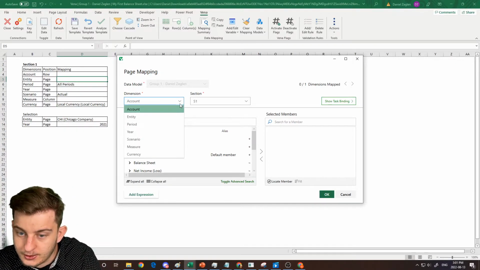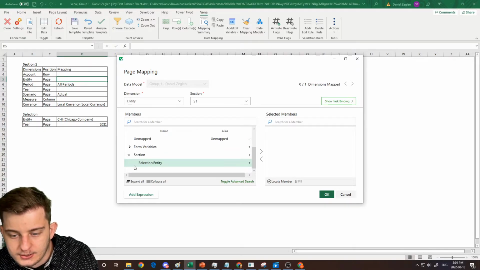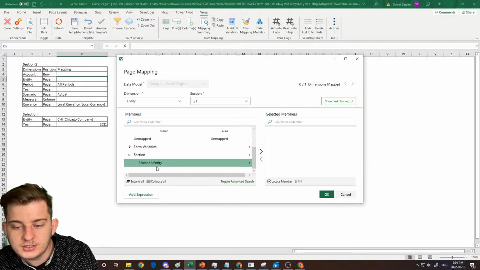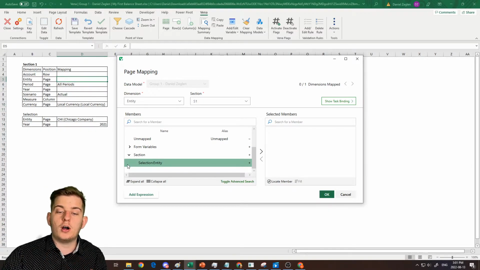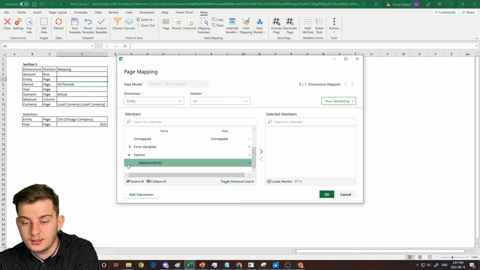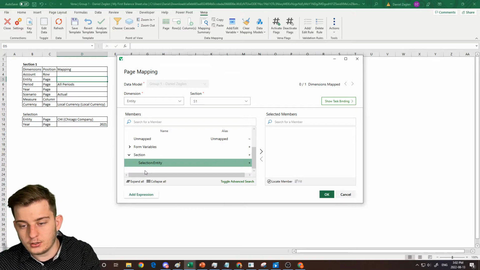Okay, and we're going to update the dimension to be entity, and then we're going to scroll down to the bottom here, and we're going to open up this part here, and we see selection : entity, and that's basically telling Vena that we want to map whatever was chosen for entity in the section of selection. That's what we want to put into S1.